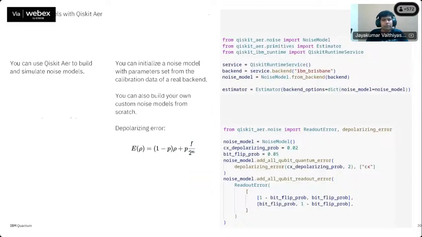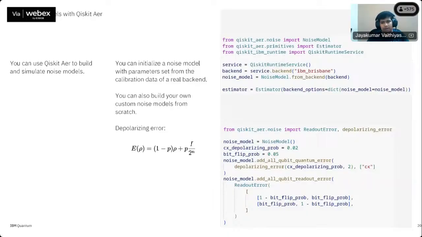So this is an example for a noise model. If you are from an EC or EEE background, you know how noise occurs. In the same way, in quantum also, we need to deal with a lot of noise. Even if you are not doing anything, error will accumulate over time. Noise is inherent to a quantum system. You cannot avoid noise, but we always try to reduce the noise level. So this is an example.